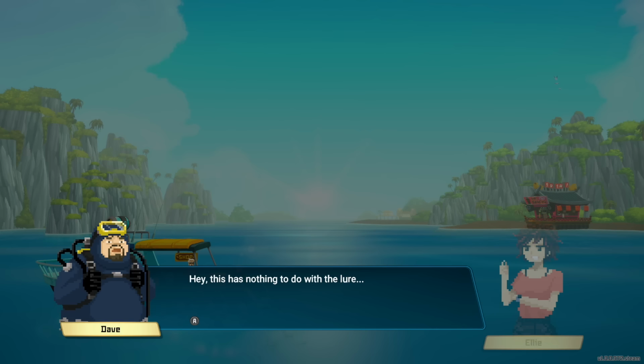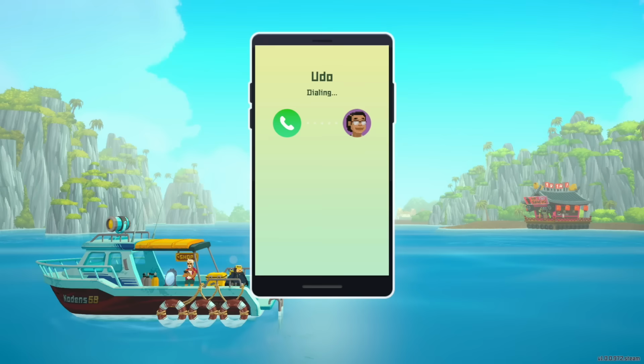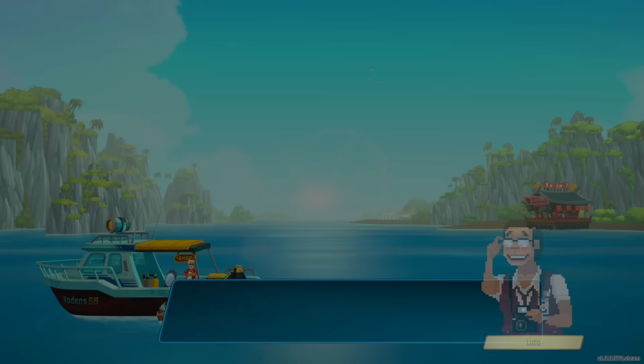Woohoo! Yeah. This has nothing to do with the lure. Oh, don't be disappointed. Take the lure capsule. Just drop this lure and you will lure all the plankton in the area. Okay. Oh, God. Big pictures at night. Call you when I'm ready.